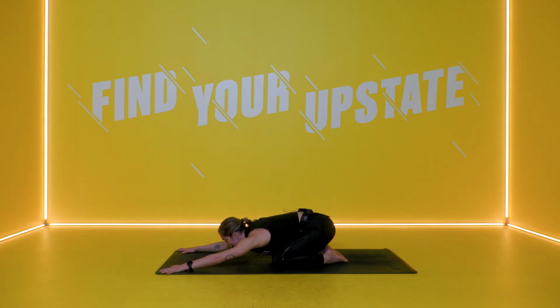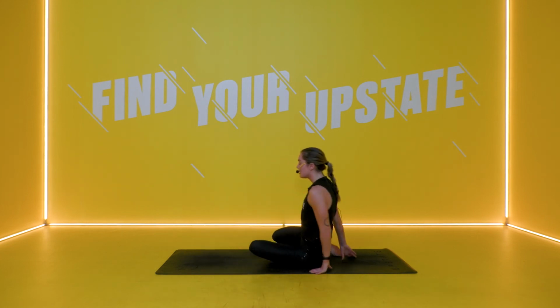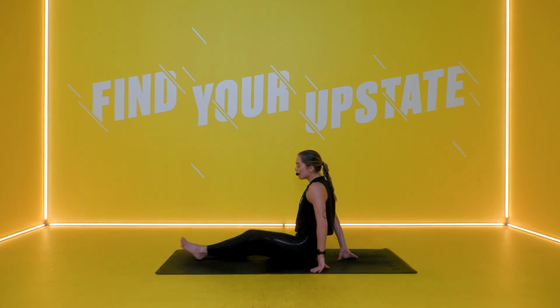Let's take a big inhale in for 5, 4, 3, 2. Exhale out for 5, 4, 3, 2, and 1. Let's bring those legs around the front of the body. We're gonna find a Pilates roll down.